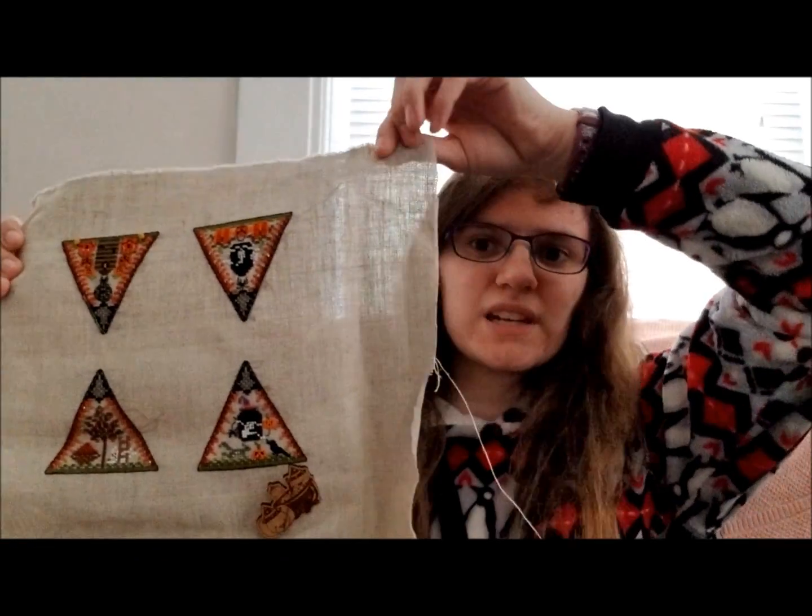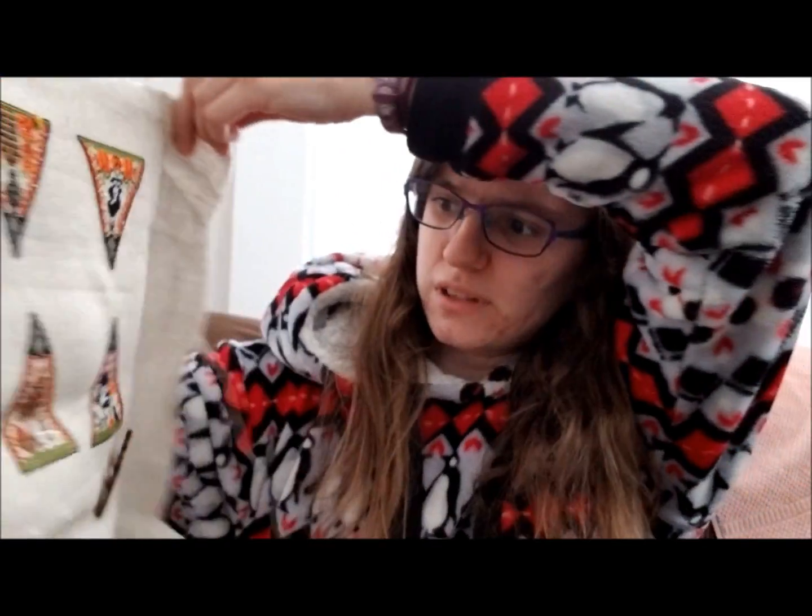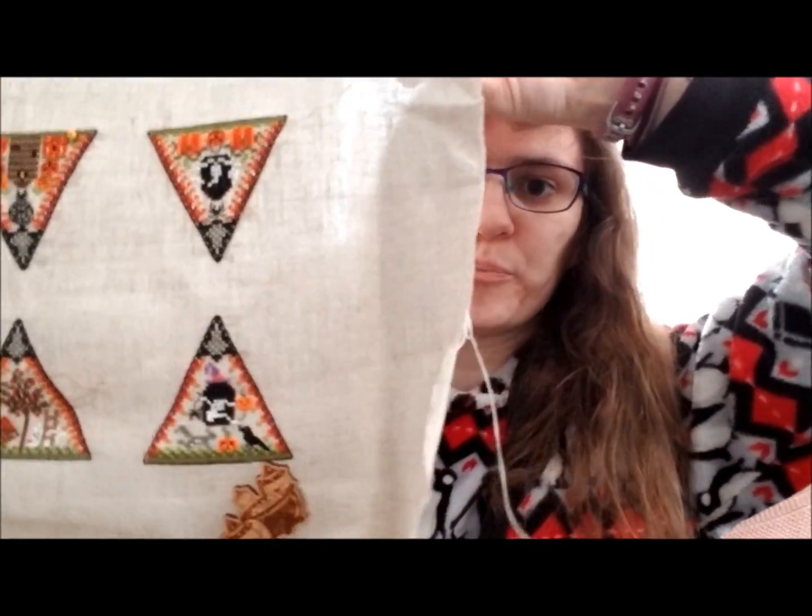Alright, and then Halloween Comes Early, which is stitch on any Halloween themed piece. So I'm going to be working on the Autumn Mouse in a House. Hold on. So yes, the Autumn Mouse in a House. This is what I have. I just have to stitch the bottom parts, which are the floor and the bottom part of the little house.